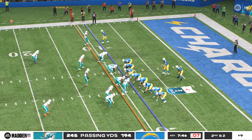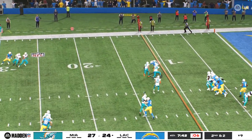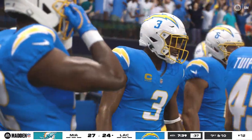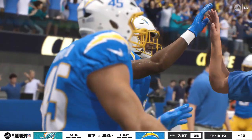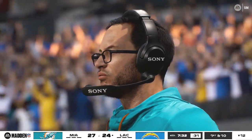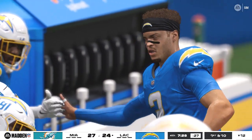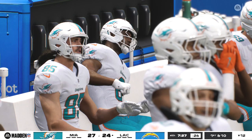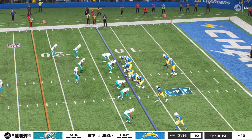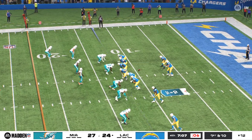Shotgun now for Herbert. Short throw taken in by Disley. And it'll be taken down after a gain of 3, but that is good enough for a first down. Chargers, first down. Nothing a quarterback loves more, Mike, than being able to pick up a first down without being forced to push the ball downfield and force it past the line to gain. He settles for the underneath check down. He's confident that his receiver is going to pick up the rest after the catch.